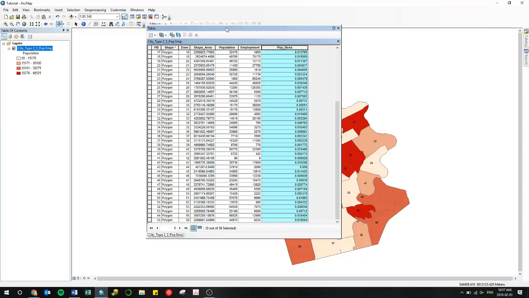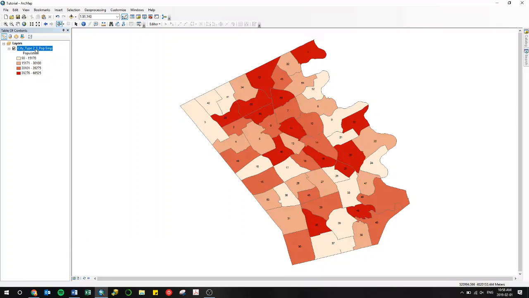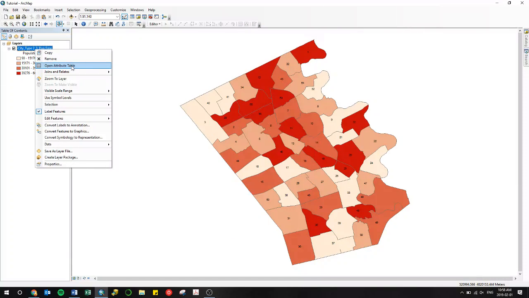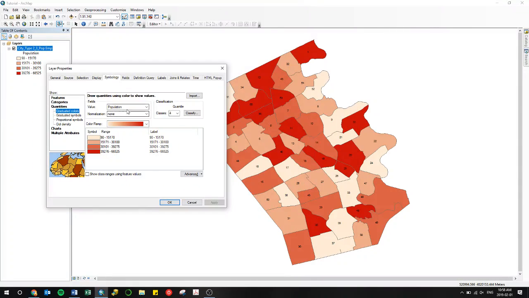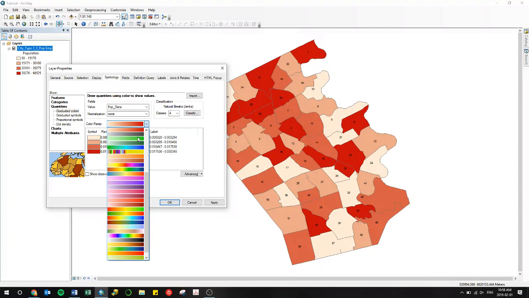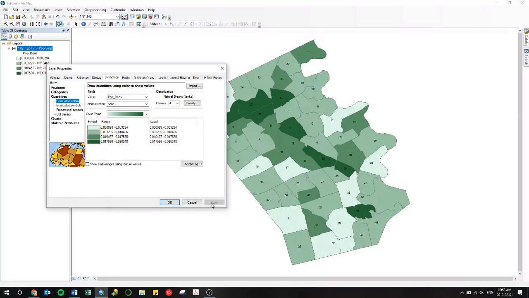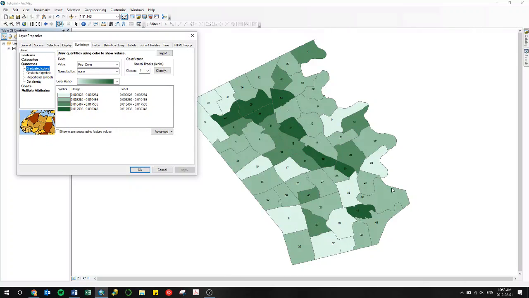Okay. Now, why is that useful? It's useful because in the software, we can now re-symbolize for a new field. So you'll see that population density has come up here as a value. We can represent that the same way that we've represented our population, like flat amount, before. And now we can see the highest density of population in whatever polygon area we have.